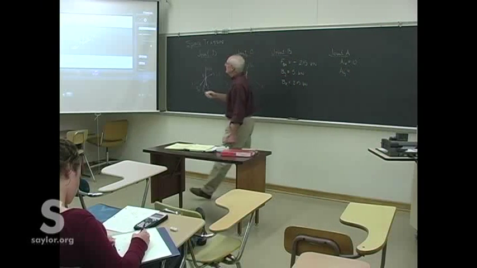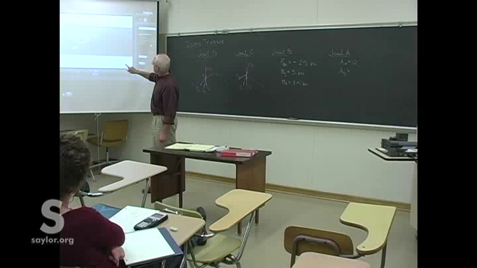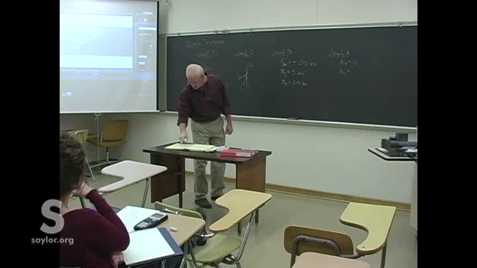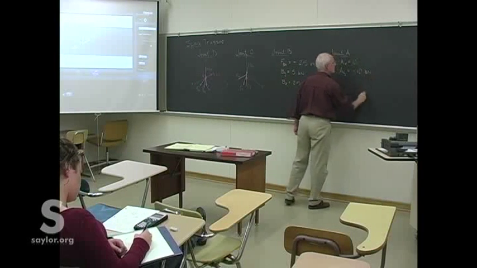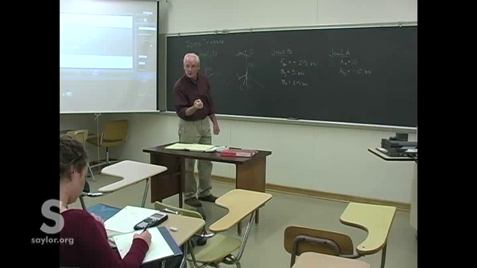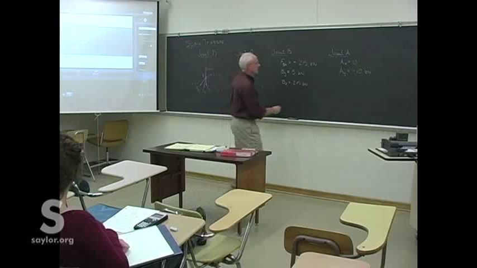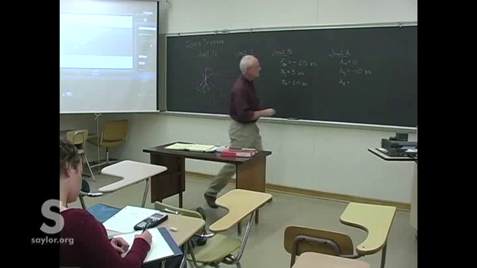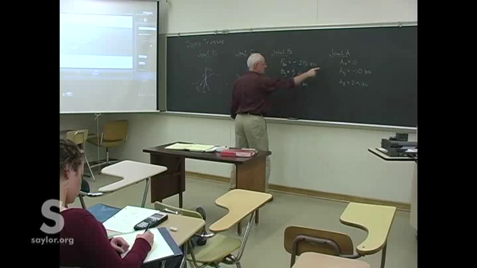AY, let's see. Pulling down, that would tend to make A have to push up, but the force 5 is going to try to lift A, so it's a competition between those two. And it turns out the little 5 kilonewton force doing the pulling up is going to be the dominant one. So we actually have to hold point A down in the Y direction. Its tendency is to go up. We have to hold it down. And then AZ, and we're all done, is 2.5 kilonewtons. So we've lightened up the support a little bit.